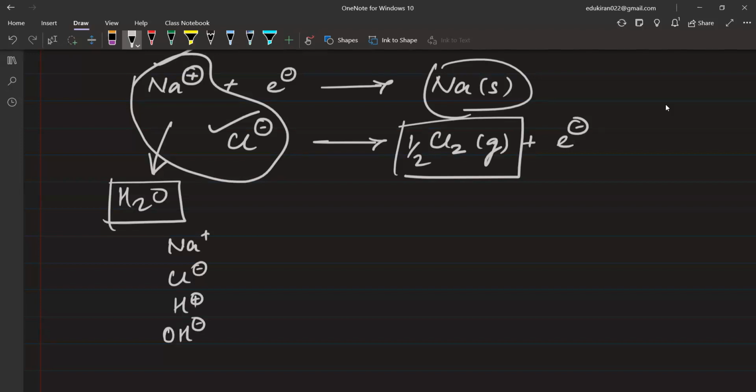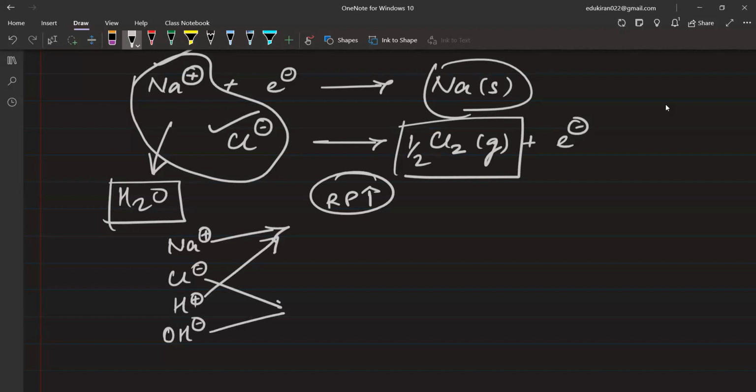अब यहाँ पे देखिए अब कंपटीशन हो जाएगी. जहां तक रही बात रिडक्शन की, so towards the cathode Na plus will also run towards the cathode and H positive will run towards the cathode, और इसमें से जिसका भी रिडक्शन पोटेंशियल ज्यादा होगा that is going to get reduced. Cl negative and OH negative both will run towards the anode, और यहाँ पे जिसका भी ऑक्सीडेशन पोटेंशियल ज्यादा होगा that is going to get oxidized. ये कंसेप्ट आप लोगों को समझ में आया कि नहीं आया? When we have more than one anion or cations, then competition हो जाएगी.